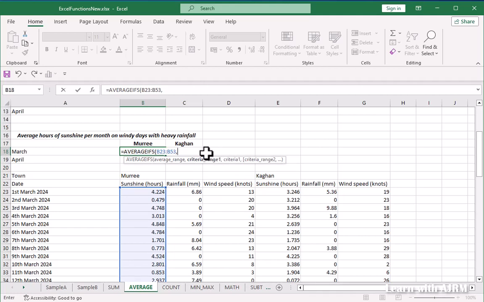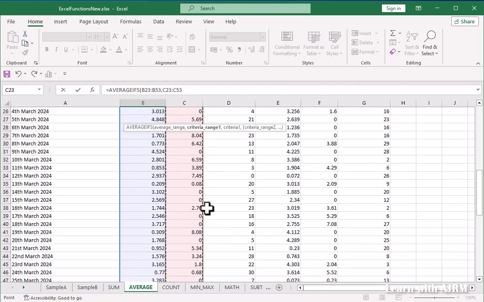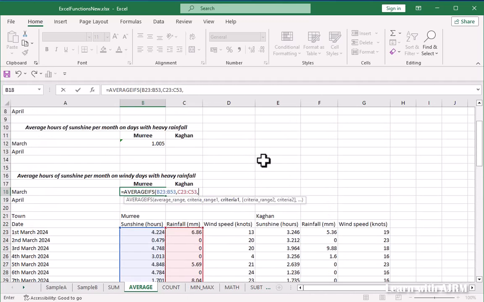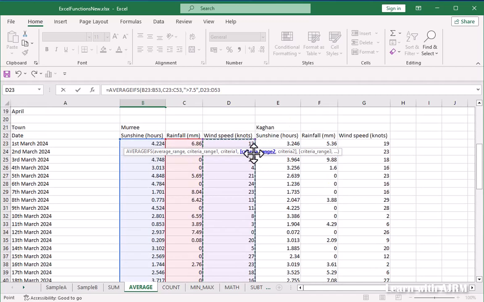Since I need to specify only two criteria which apply on rainfall and wind speed separately, I will select those one by one. Now I'm choosing rainfall first. So I'm going to highlight the range like this, and then comma, and specify the criteria, which in this case is greater than 7.5, in double quotes, and then comma, and then the next range, which is wind speed. Heavy winds is basically when it's more than 20.